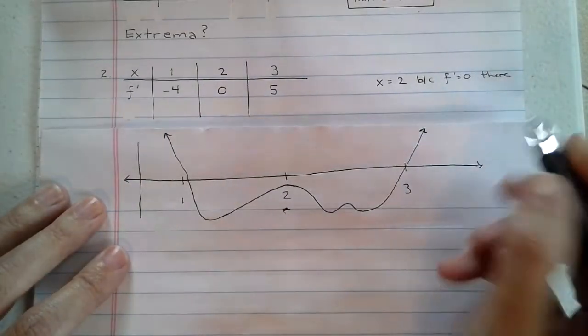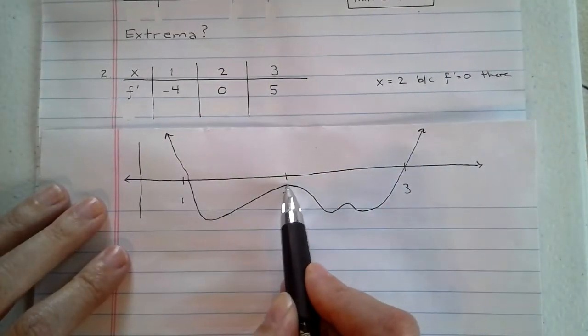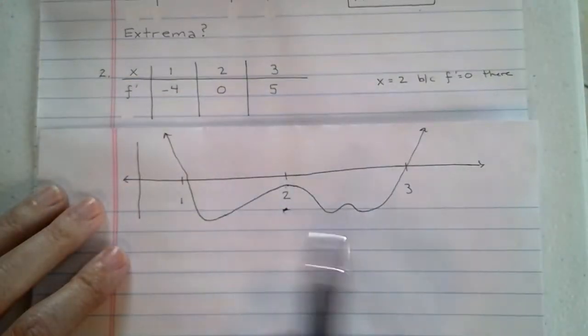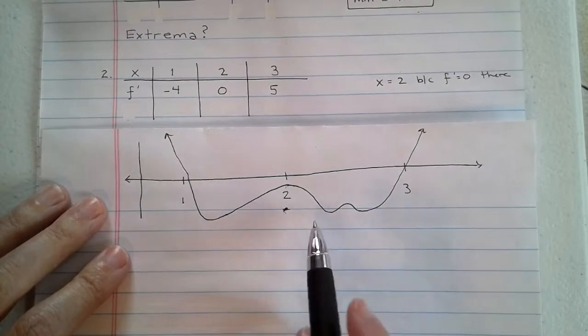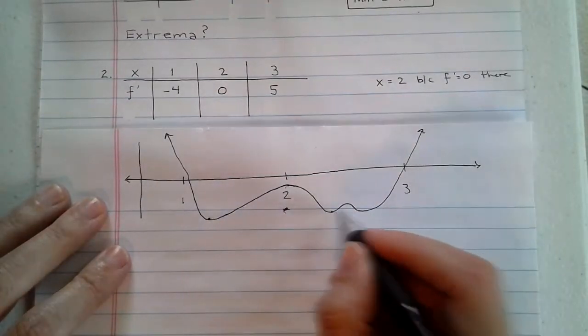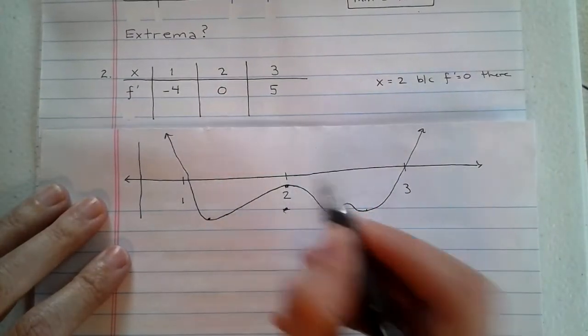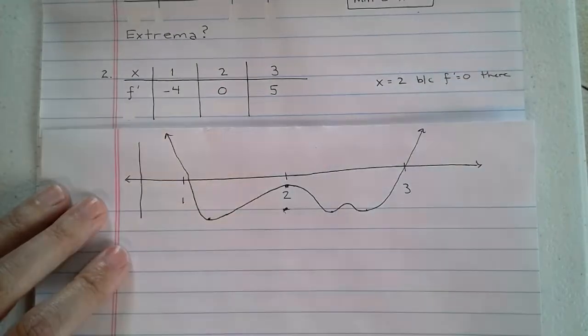And notice what I put at x equals 2. I made it a max, not negative to positive. But I did say if the slope changes from negative to positive, there's a min somewhere in there. I actually plunked down 3 of them for you. But there's no guarantee that it's right there.